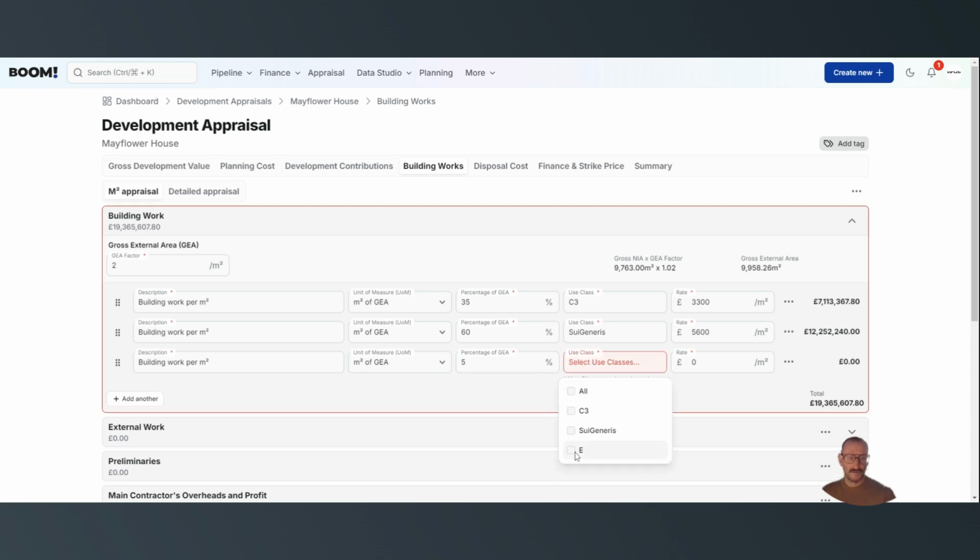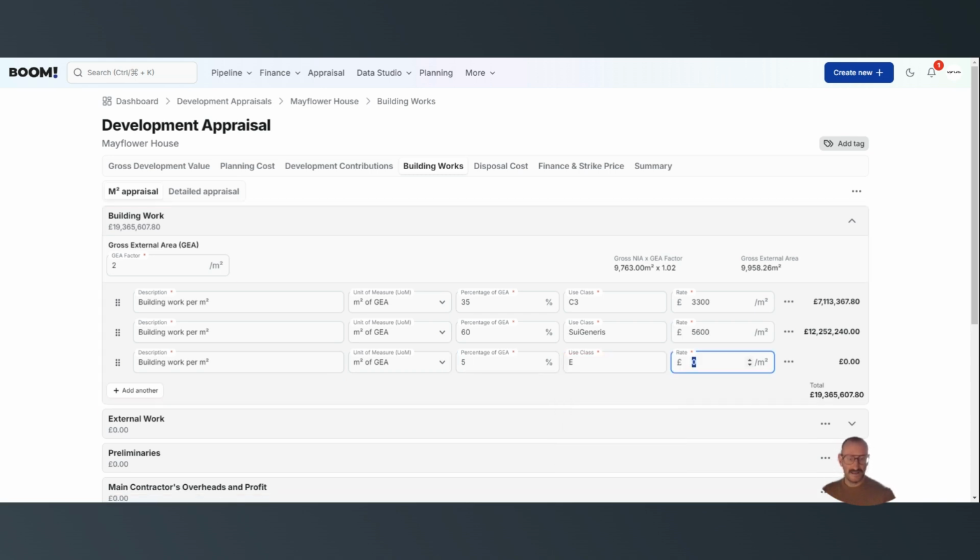So we will select Class E, and for there we will use 2,250. So suddenly we've got a breakdown of the development. C3, sui generis, E, all of them have different rates of construction, and the appraisal tool, even in a square meter appraisal, provides that flexibility.